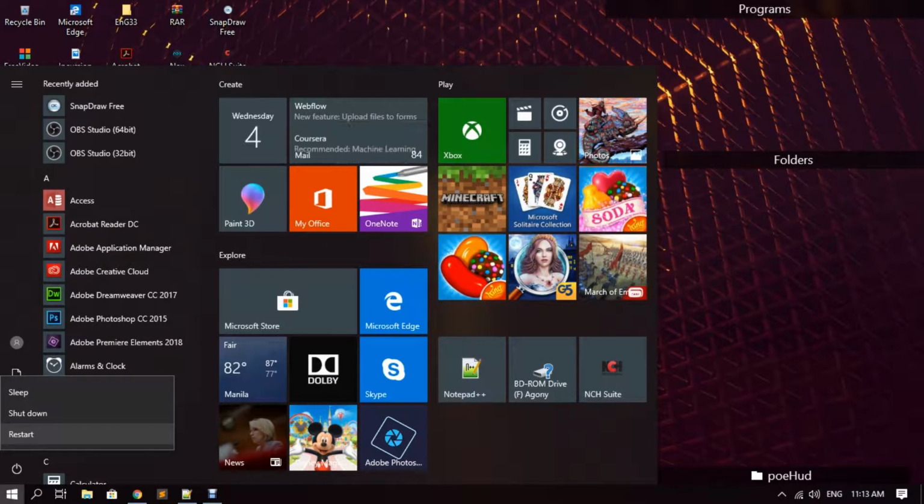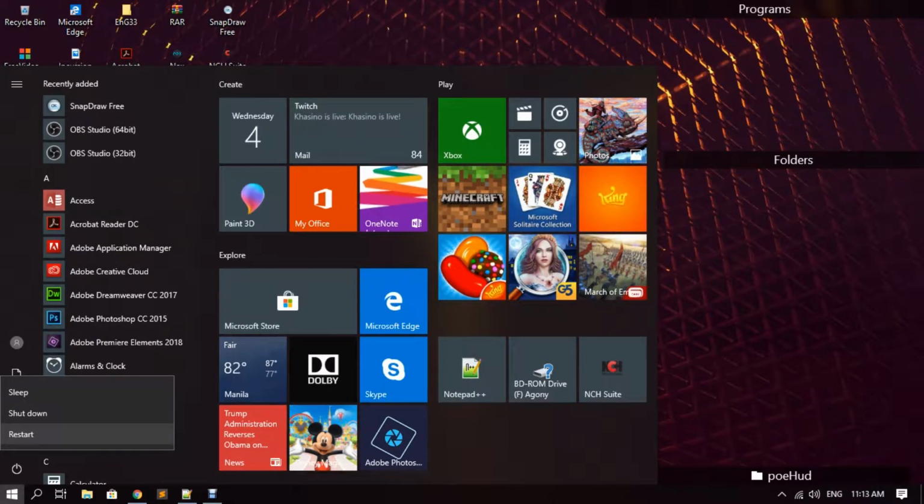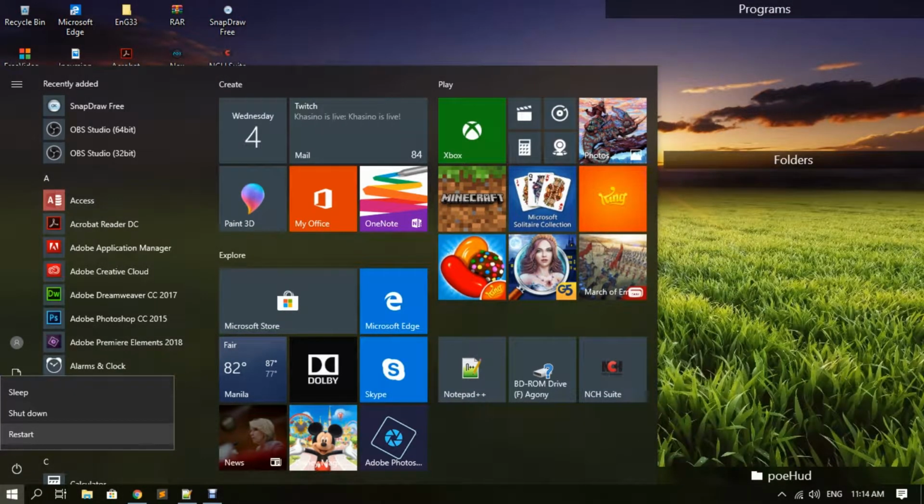It depends on your computer. For me it would be Escape. It allows me to choose which I will be booting. Now this is either through Windows Boot Manager or UEFI. So when I choose the option for UEFI, that allows me to boot through Linux. I'll go ahead and restart the computer.